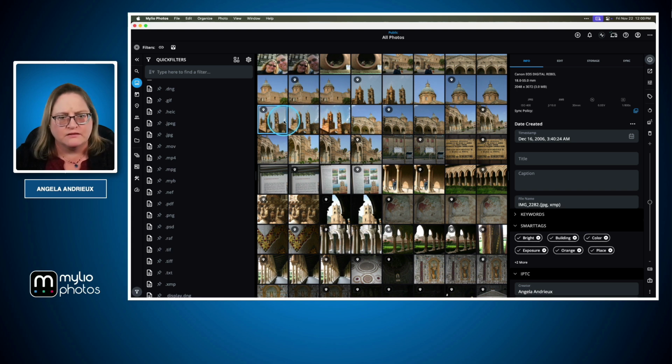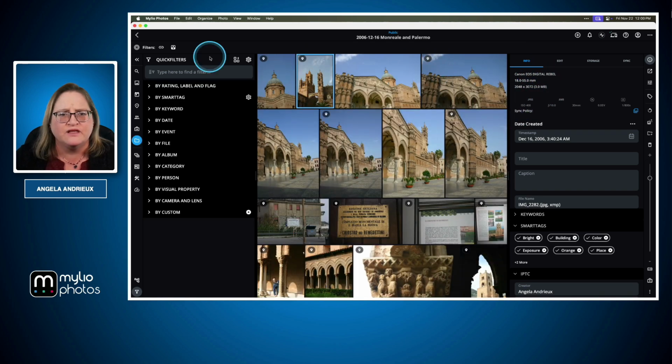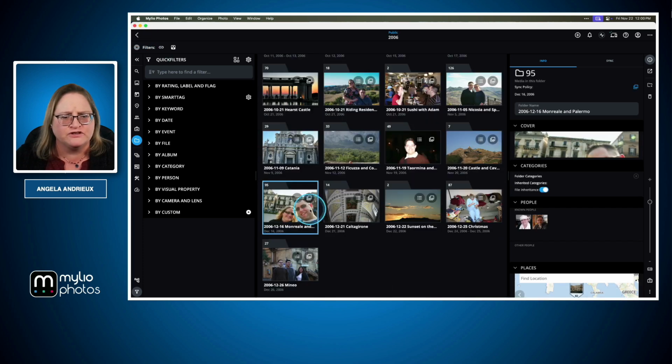Yep. Where is it? So if I right click on this, actually better way to. Is that an Apple Photos? No, this was taken with my Canon Digital Rebel. If I go ahead and click on the folder here, and then I can go back here to my folder structure. This is in my 2006 folder.